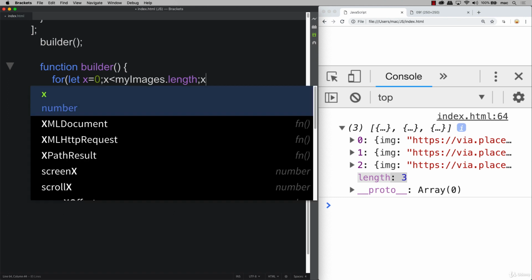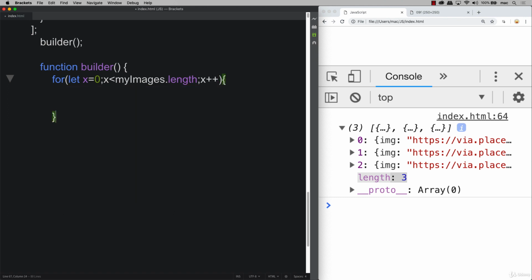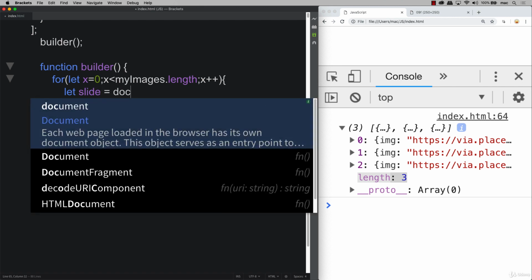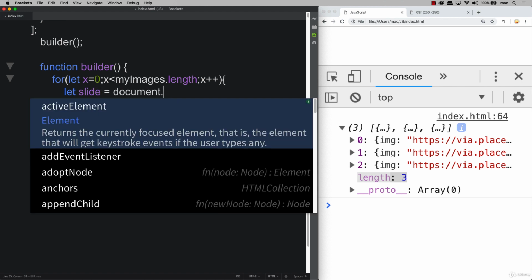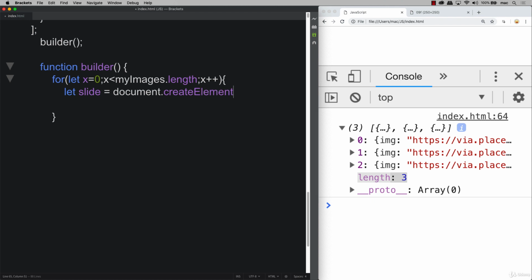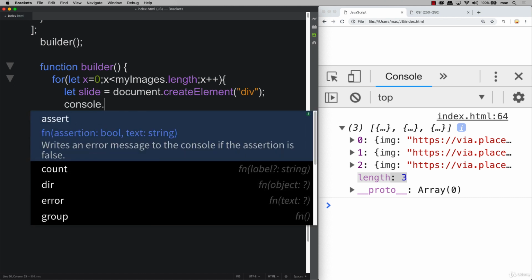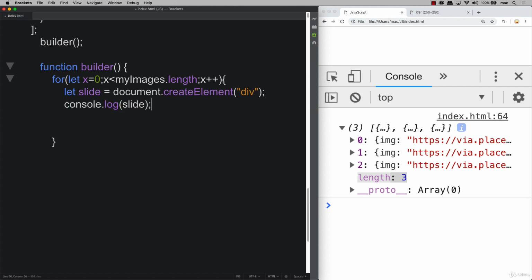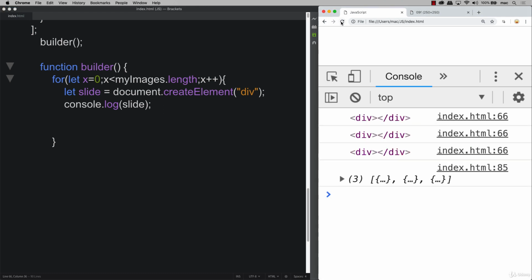So looping through, we need a way to break out of the loop. So increment x. And as we loop through, we're going to create some elements on the fly. So first of all, let's create our slide. This is our main slide container using document. The method that we're using is create element. And this in JavaScript allows you to create elements dynamically. So now we've created that element object. If you want to see it, you can always log it out. And we're not going to see anything on our page quite yet, but you do see that it is creating these elements. So all of these divs are being created.